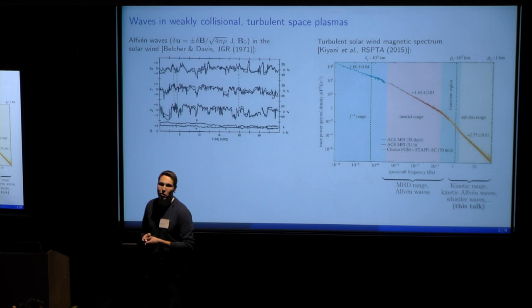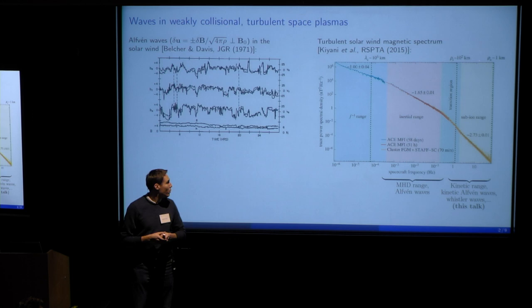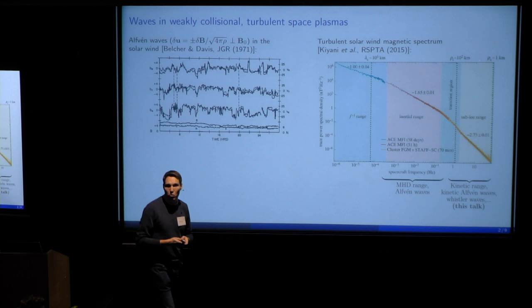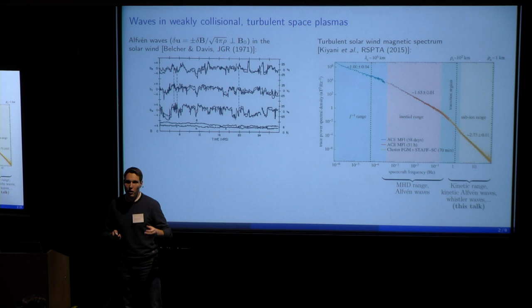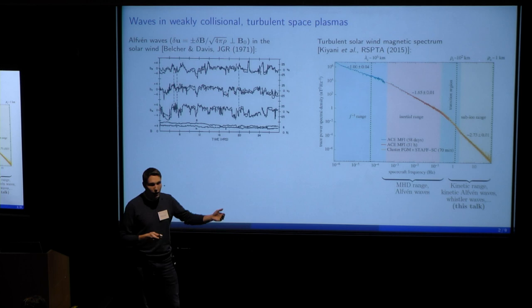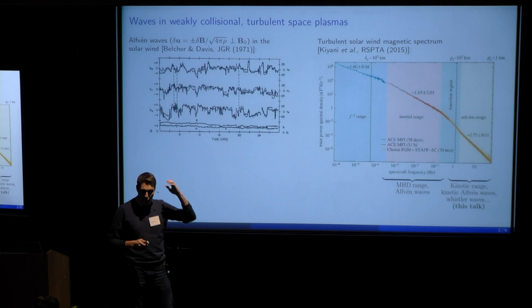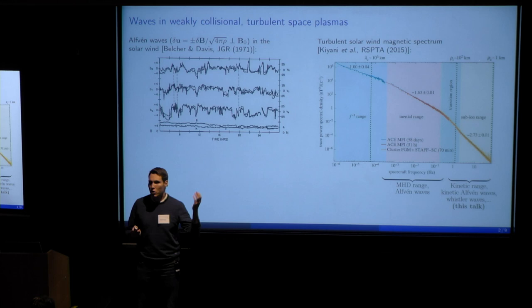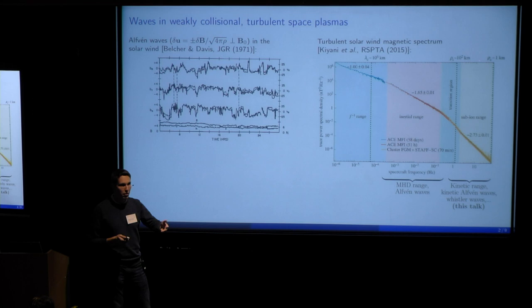Why? Because for the solar wind, we have by far the best measurements available. And two great examples are shown in these two plots. So we can send spacecraft out there and we can probe the plasma dynamics there in situ. So the wind flies past the spacecraft at speeds ranging from about 400 to 800 kilometers per second. And then we can measure the time trace of, let's say, magnetic fields or some other quantity as the wind flows by. And by invoking the Taylor hypothesis, which was mentioned in the previous talk, we can convert the frequency in the spacecraft frame into an effective wavelength in the plasma frame.